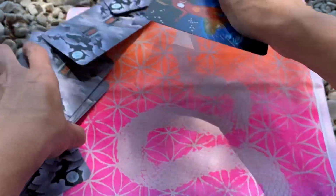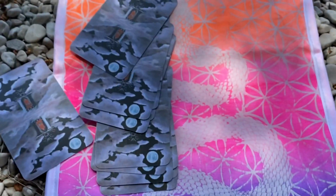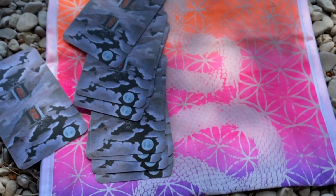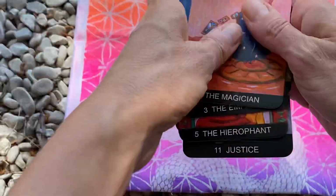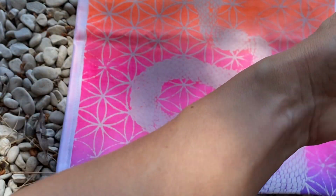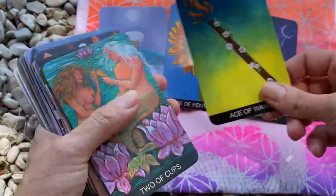But you get a sense of how, oh sorry, nature filming. Yeah, you get a sense how the cards look, compare the old version and the new version. And I'm going to show you now quickly the minors, okay? So here we have all the aces.